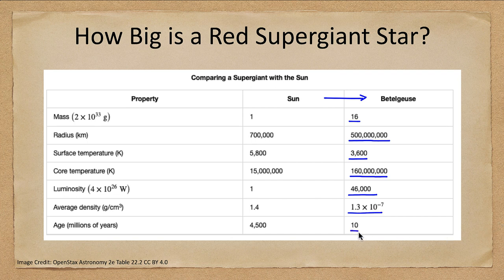And its age is only about 10 million years as compared to four and a half billion years for our Sun. So there are some big differences between these two that we see, even though their masses are only a factor of 16. That little bit of difference in mass makes a big difference in all of these other properties.